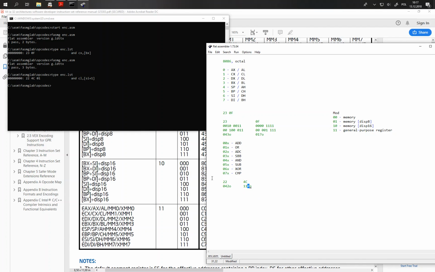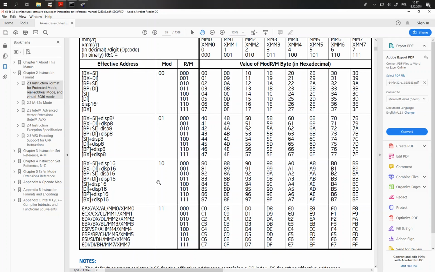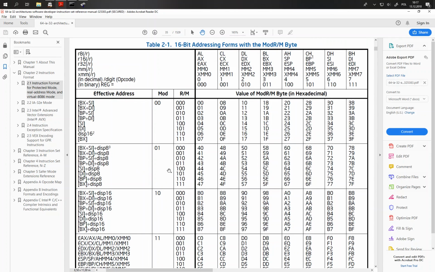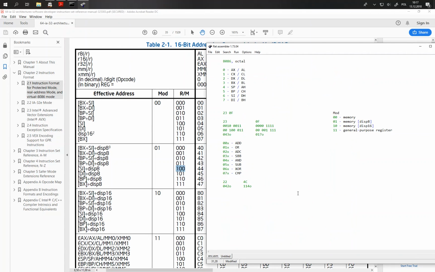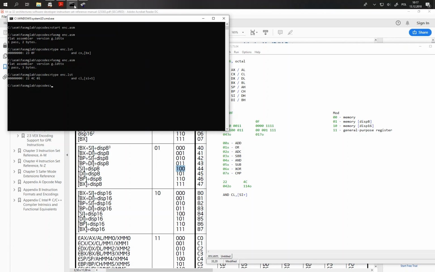And 4 is the code in the display, 100, SI plus displacement. So this is and CL, SI plus displacement. And the displacement is provided in an additional byte 1.